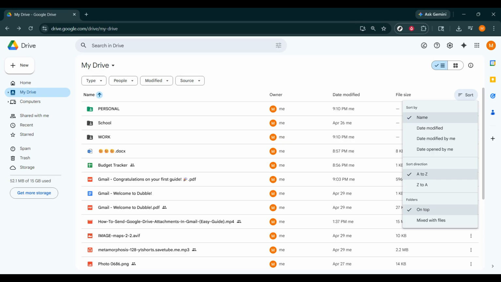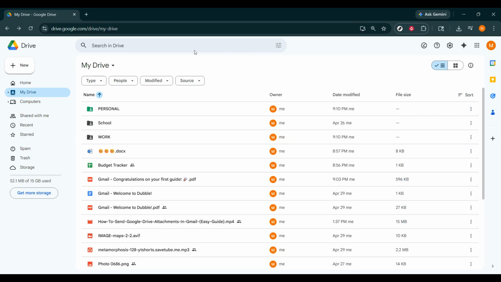If you ever lose track of a file, the search bar is your best friend. Just type in the file name, part of the file name, or even a keyword related to the document, and Google Drive will help you find it quickly. This is one of the fastest ways to navigate a growing drive, especially when you have dozens or even hundreds of files stored inside it. Search is especially powerful once your folders and file names are set up properly because it becomes much easier to get exactly what you need.